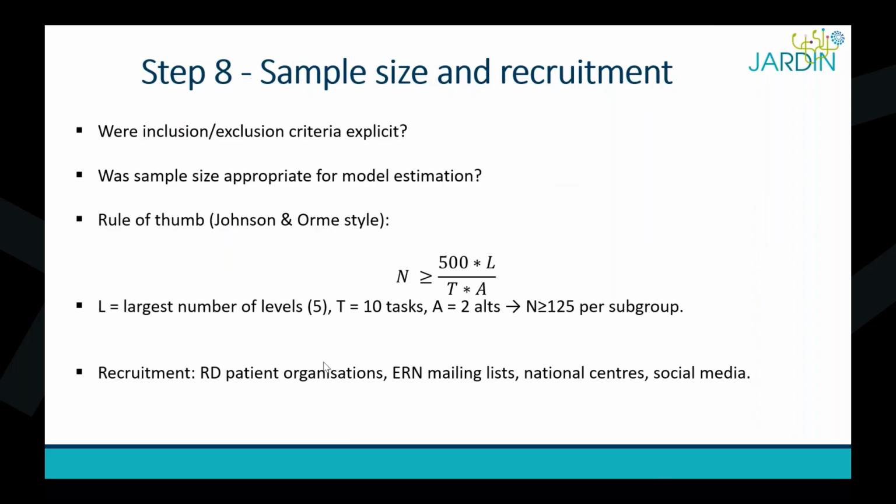We have some rule of thumb to determine the sample size, and we use that. And then in terms of recruitment, we may use different sources. I'm sure you know better than me where you can target these kinds of respondents. You could use patient organizations, national centers, mailing lists, and things like that. So we need to determine all these things at this step at least. Next slide, please.